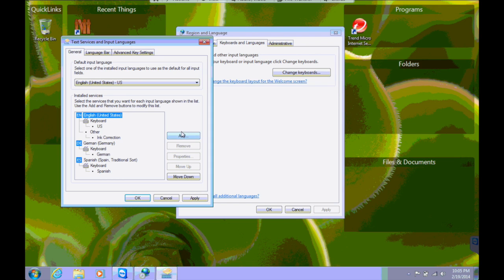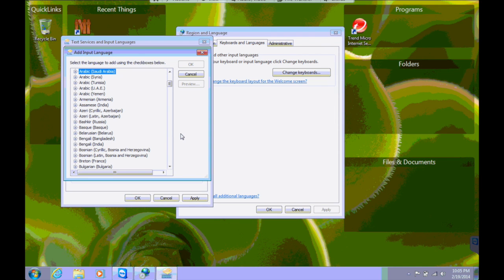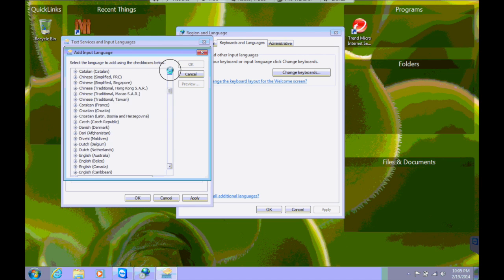Now, for some kids that are taking Chinese, this is for you guys. I don't know which Chinese your instructor might be telling you to take, but here are the Chinese languages and how specific they are: the Taiwan version, the Macau version, the Hong Kong SAR version, the simplified Singapore version, or the simplified PRC version.